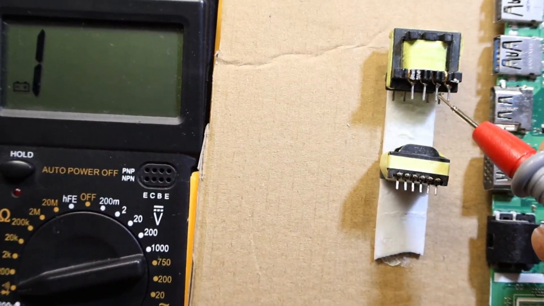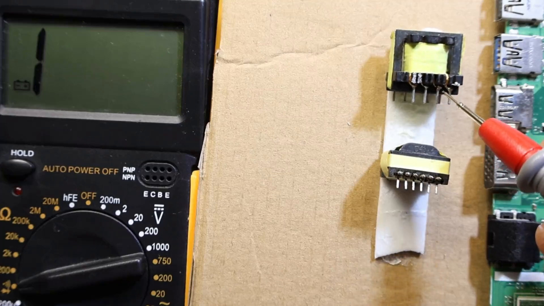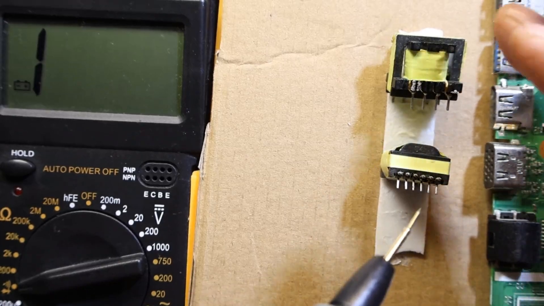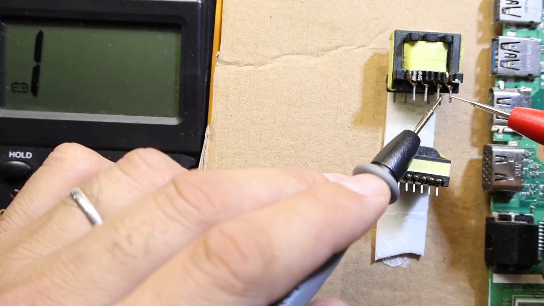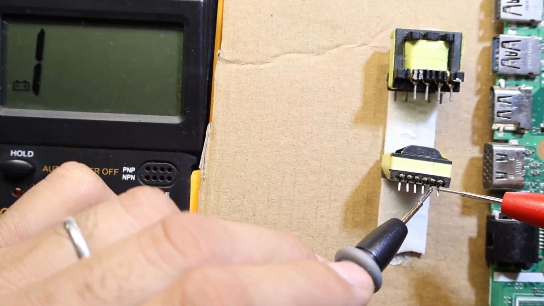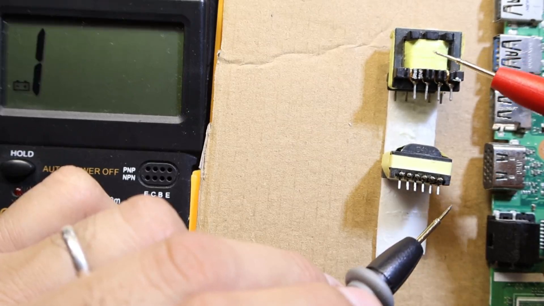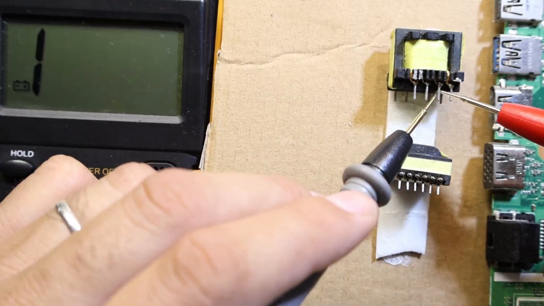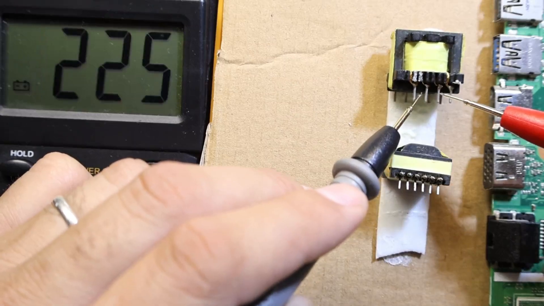It's not the two terminals that are next to each other that are the coil. Many beginners, when they don't find continuity between the two terminals here, or these two here, or these two here, they throw the transformer. They say that the transformer is bad, but no. You always have to check between all combinations, all terminals, and you will find the right connection.